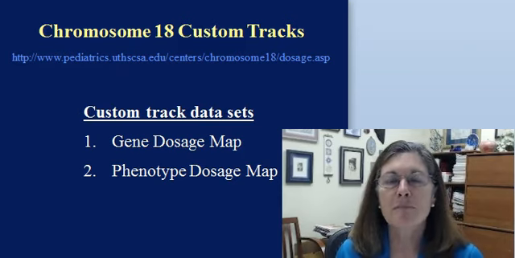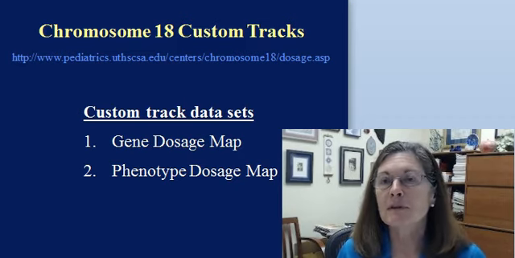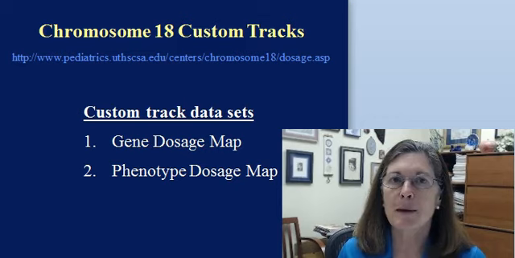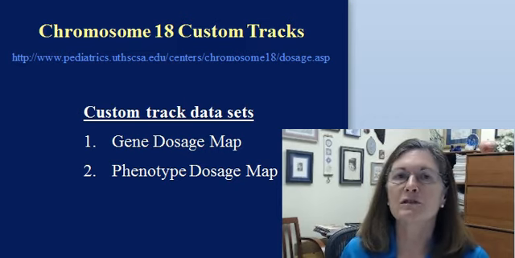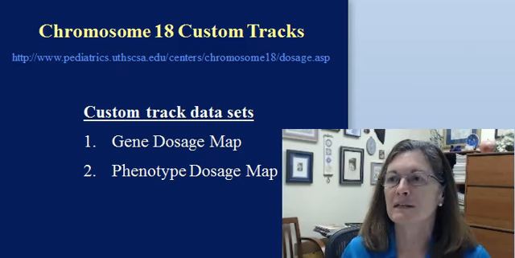There's a gene dosage map for information on the specific genes on chromosome 18, but there's also a phenotype dosage map, covering the phenotypes associated with chromosome 18 where a gene has not been identified yet, but a region of the chromosome housing the key gene has been identified.